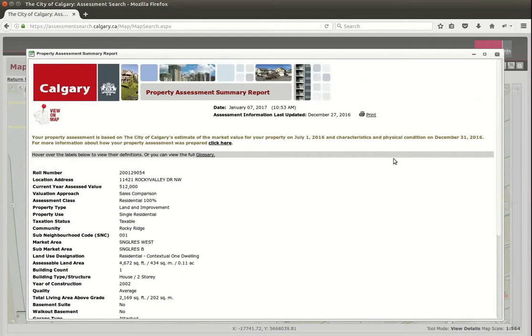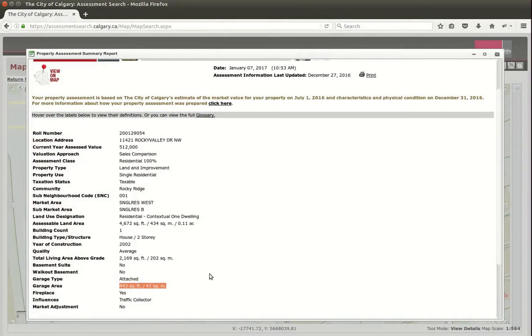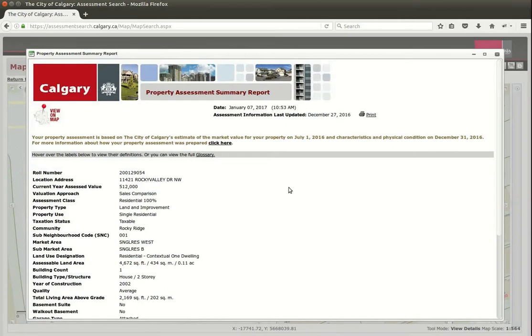Now, Calgary, I love my city, don't get me wrong, but they don't make it very easy to access this data. There's no public API that I'm aware of. As a computer programmer, I can't just make a request against a city server and collect the data I need. I need to come in here manually, and this is what I'm showing you how to do. You need to get all of this information so that you can organize it and crunch the numbers. The easiest way I found is to print this information to PDF.